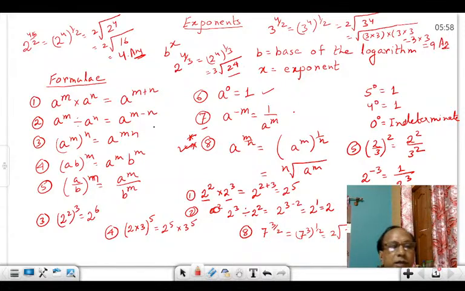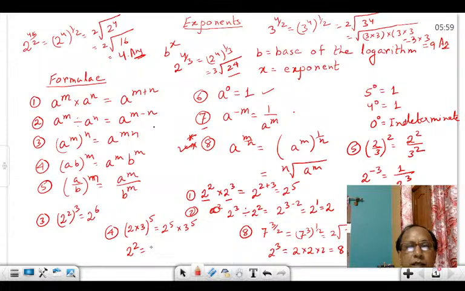Again I am telling you, exponents can be written as b to the power x, or you can write it in this way, that is 2 to the power 3. What is the 2? 2 is the base, right? And it can be written as 2 into 2 into 2, that is 8, right? If you write 2 to the power 2, then you multiply 2 two times. 2 into 2 is equal to 4. In this way you can find all the answers, right? So if we write 2 square, then it will be 2 into 2, that is equal to 4. In this way you can apply all the formulas.